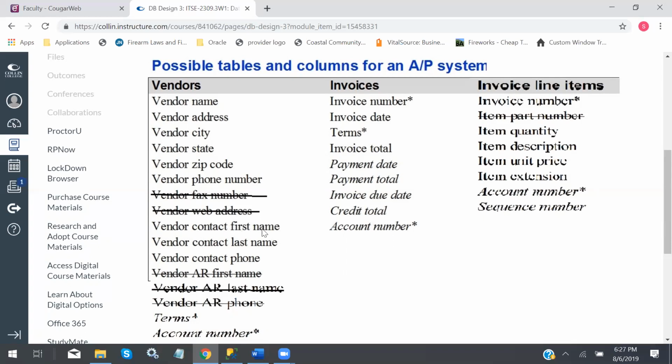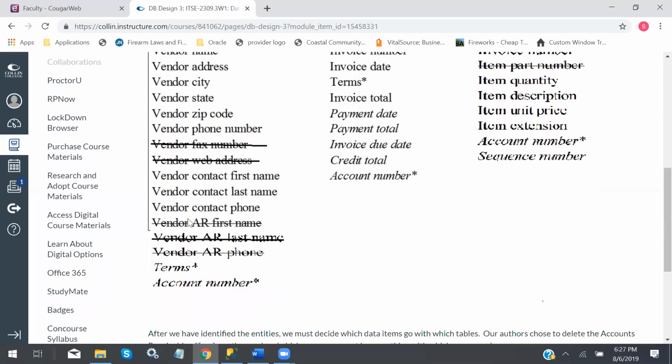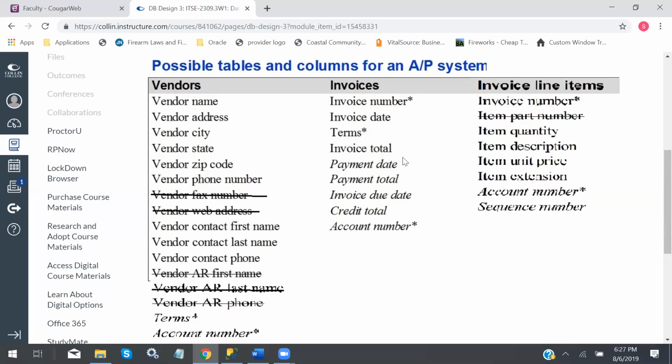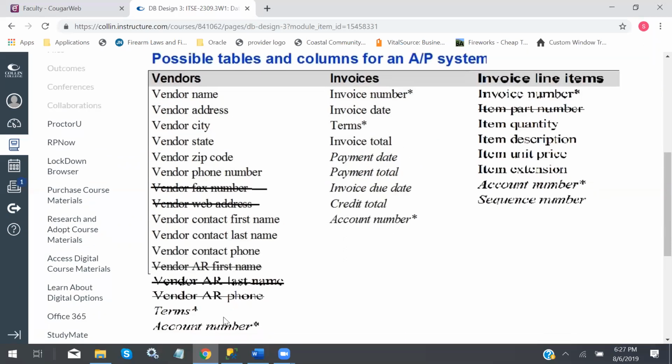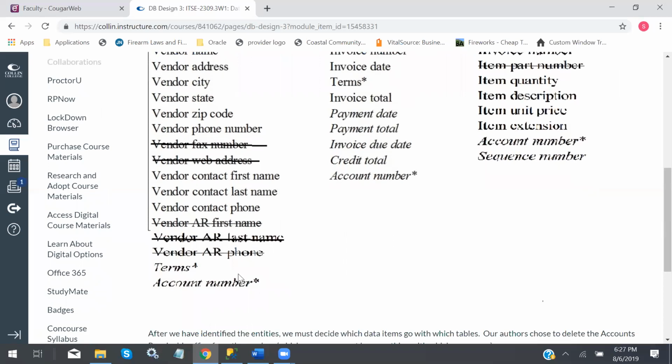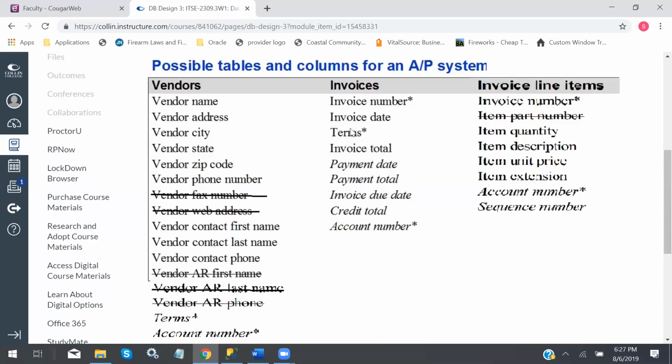It's easier to put them back together in a view. So I could build a view that put them together very easily. Got the phone. For some reason, they took out the accounts receivable, and then they added terms and account number as foreign keys.